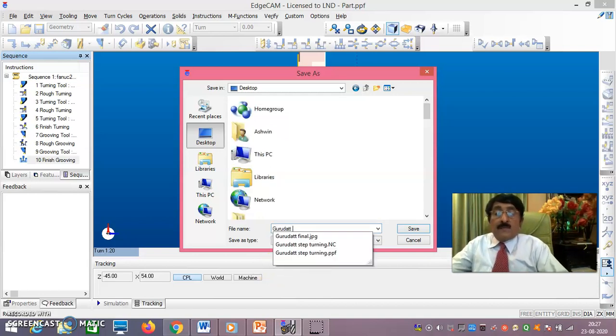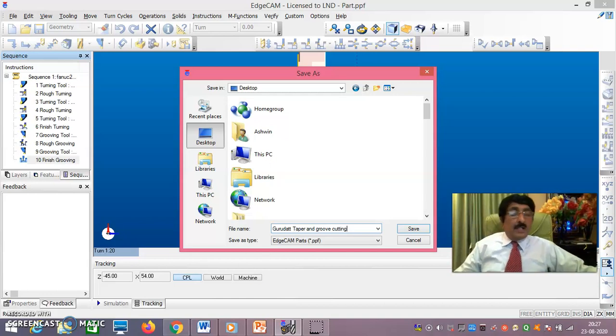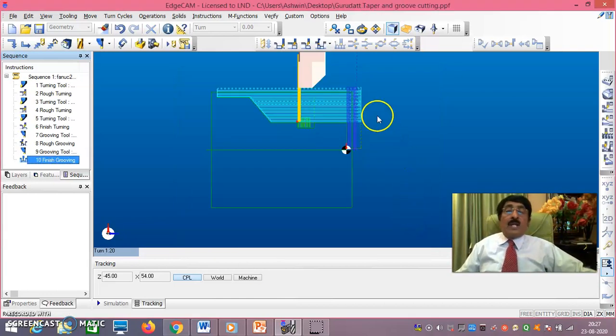Taper and groove cutting, you do this and save it on the desktop. Anytime you can open this. Did you follow? Anytime you can open this and you can see the simulation, everything, whatever we have done.